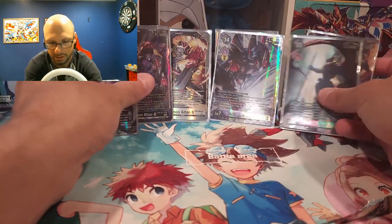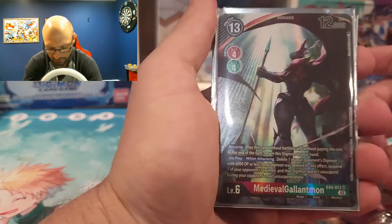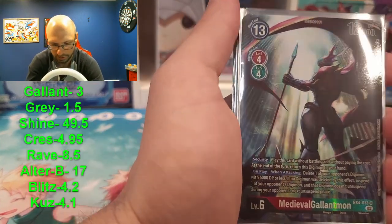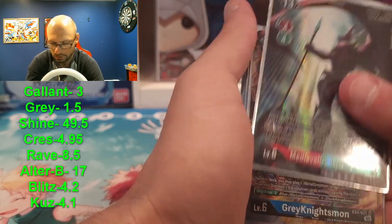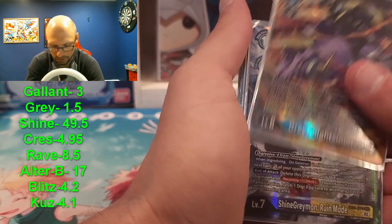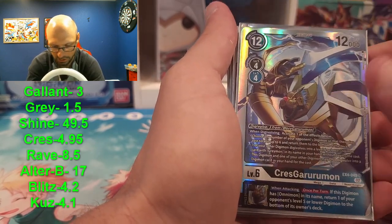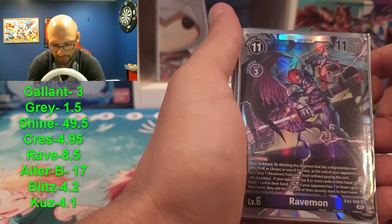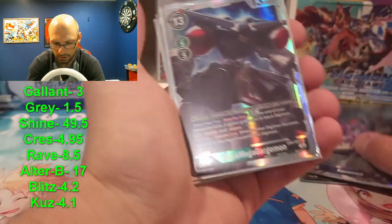Let's grab all the hits, kind of go through them in random order here. And away we go. So you got the Medieval Gallantmon. You got the alt art with the shining kind of rainbow sunshine to it. Amazing. You got the Gray Knightsmon. That's so good. The Shine Greymon Ruin Mode. I mean, absolutely disgusting. Kreskarubumon. Ravemon. This card sells for some more than the alt arts.